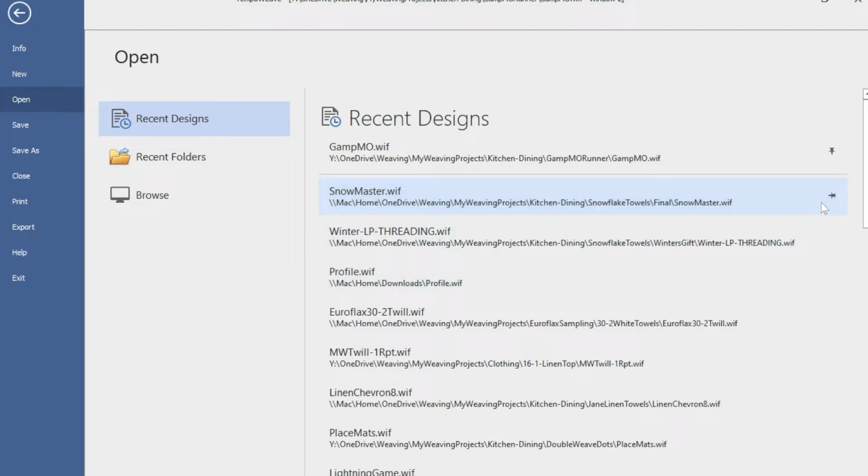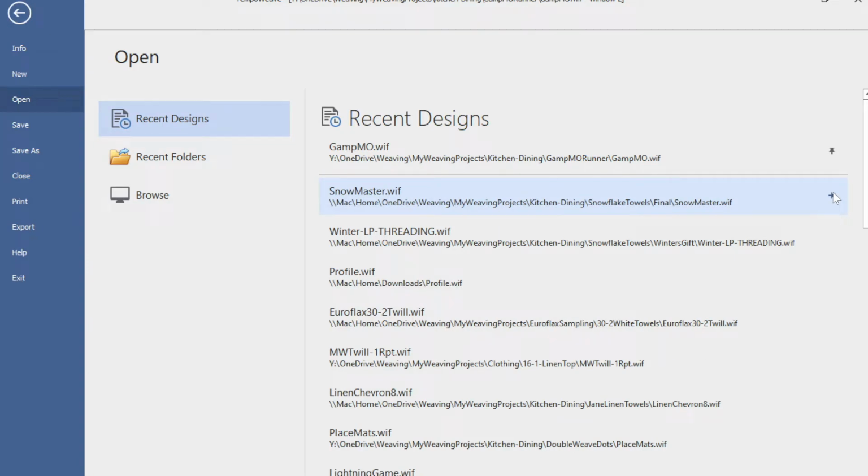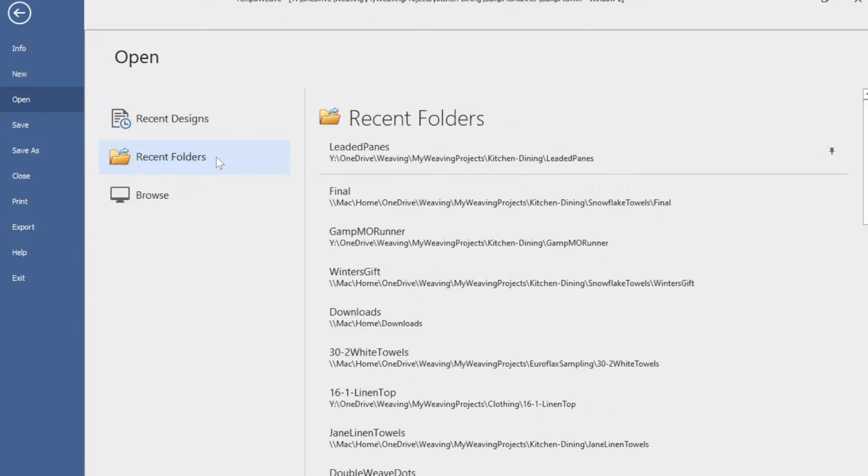But if you want to tag something else, like if I wanted to pin this, that'll make sure that it always stays at the top until I unpin it. That's handy if you're working on a number of files and you don't want to have to go search or scroll down for them. You can keep them at the top. And when you're through with it, I can simply click that pin and it moves it back down to the scrolling list below.